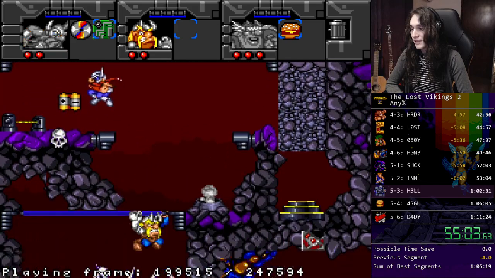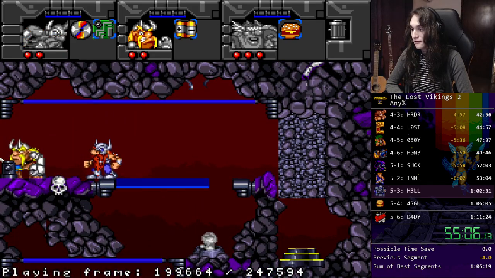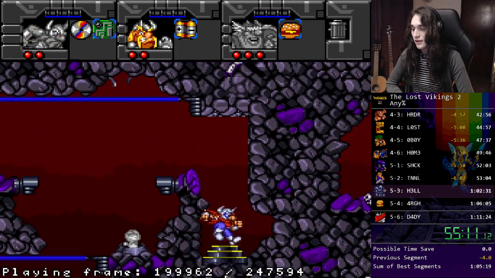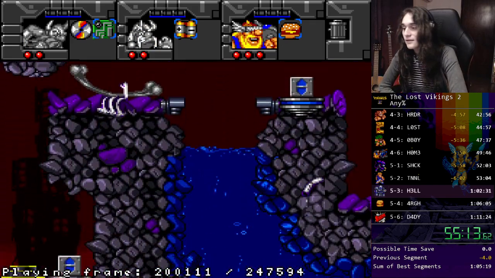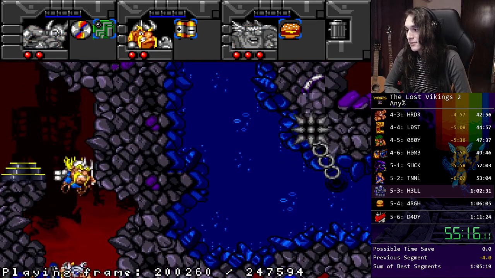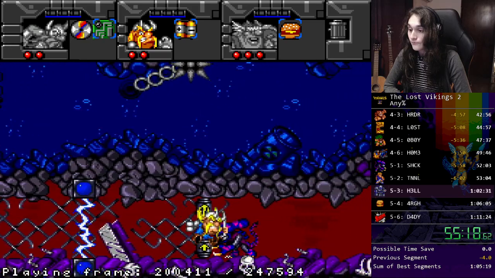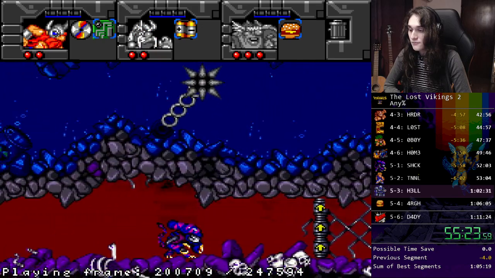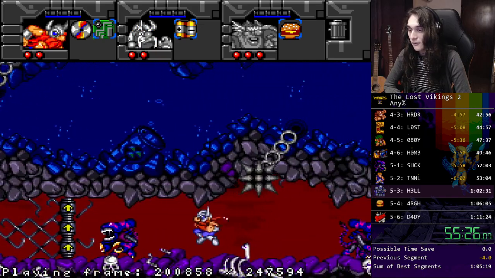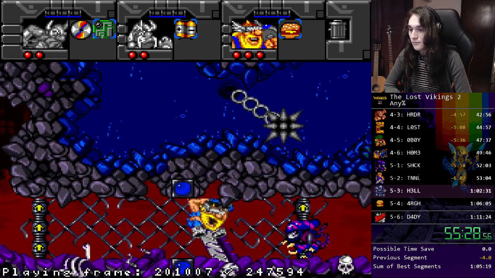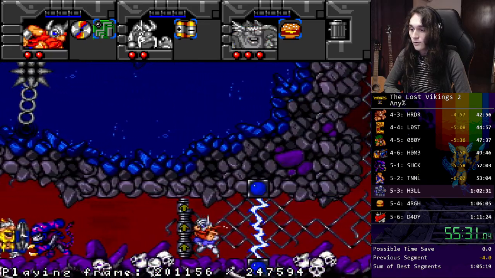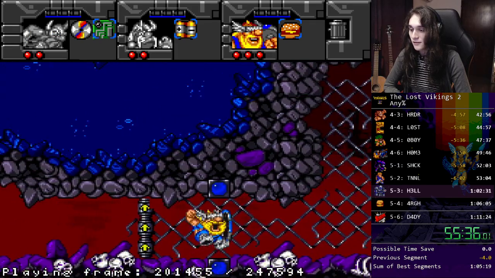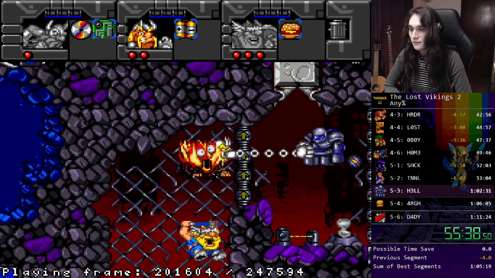So on this part, we're gonna wait a little bit to deactivate this thing. After this, we wait a little bit, and that allows Eric to not have the entire knockdown animation. There's a little setup right there. You just go back and forth just a tiny bit, which gives you enough time to avoid the electricity. Going back there to avoid damage from the alien.